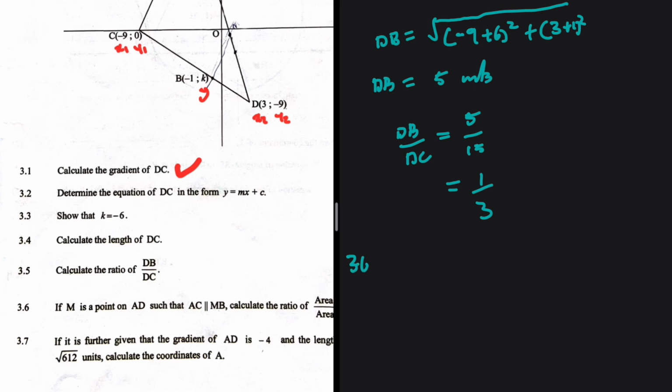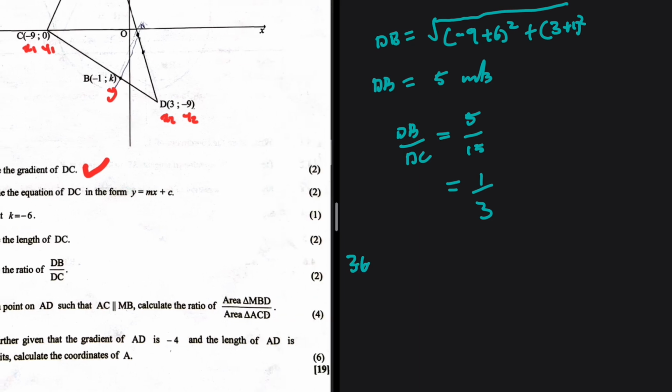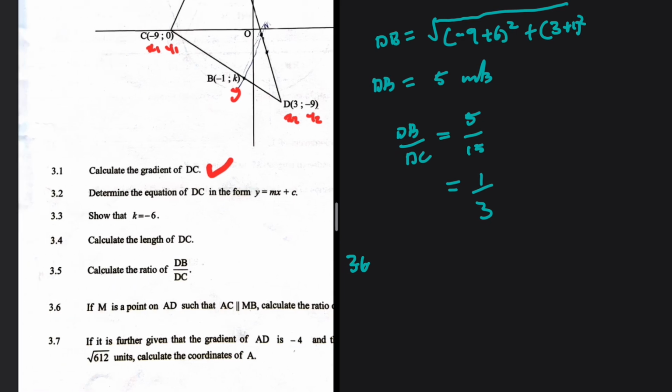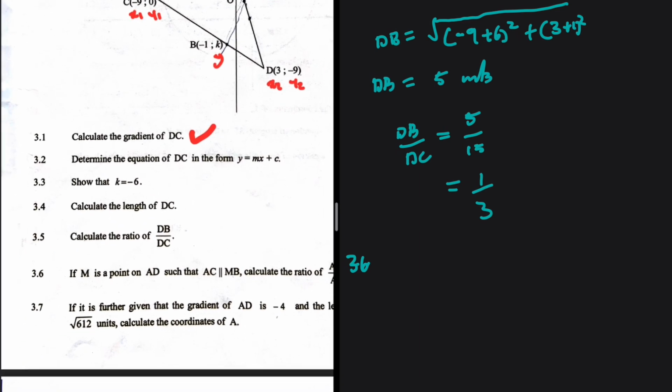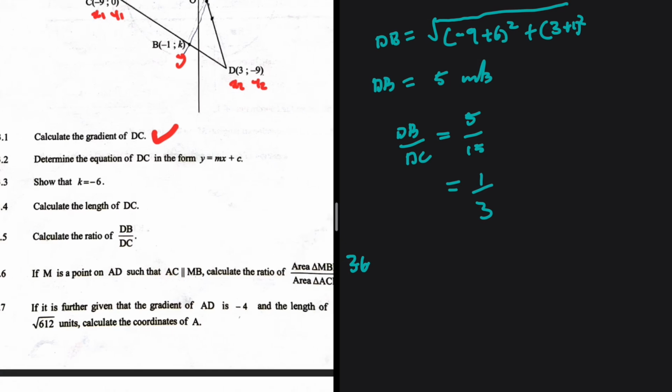Let's take a look at 3.6. So 3.6, it's out of 4 marks. But for some reason, I did take more time thinking about 3.6 as compared to 3.7. I didn't take much time with 3.7 because we need to do a lot of things, but it is a very basic equation. We have seen such questions before. The problem was with 3.6. Maybe it has been there before, but I don't remember solving 3.6, so I had to really think. So let's take a look and see what is happening.